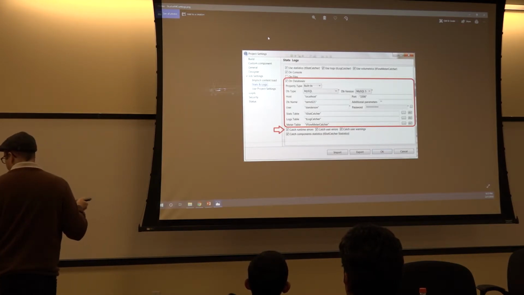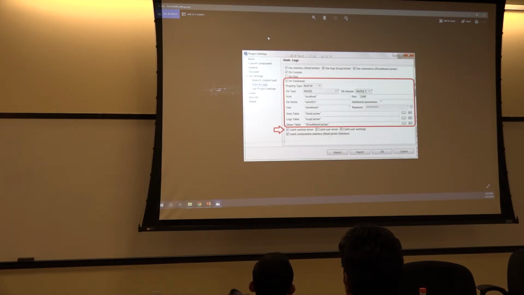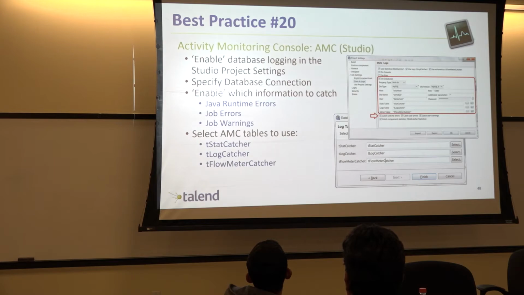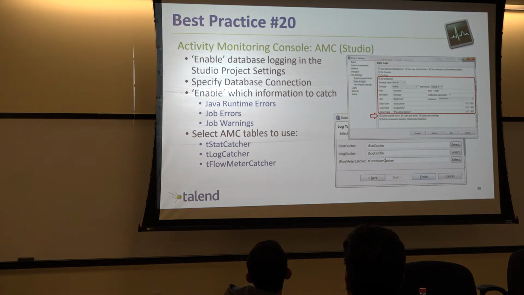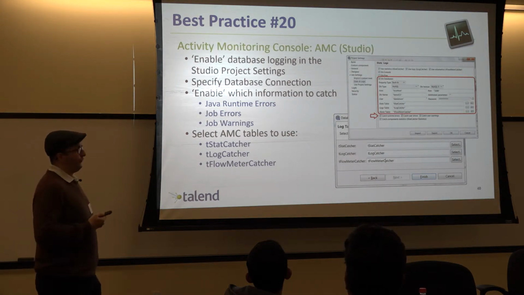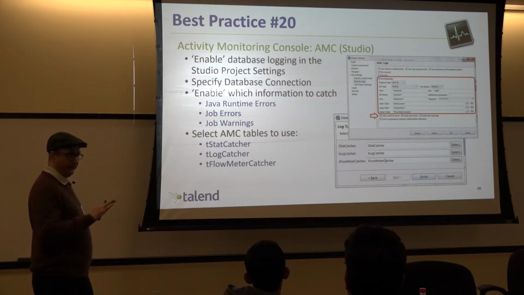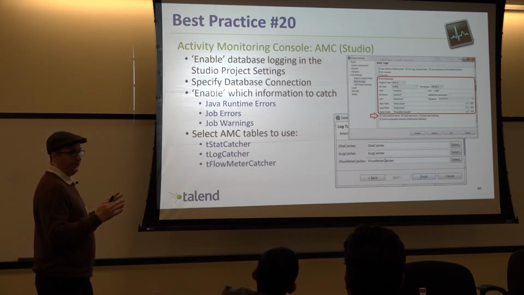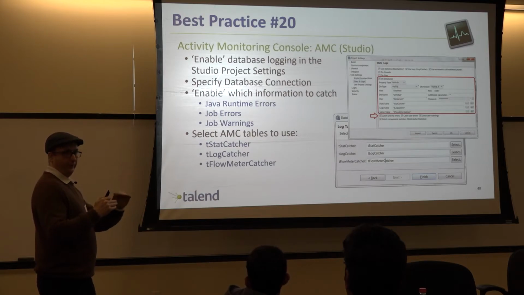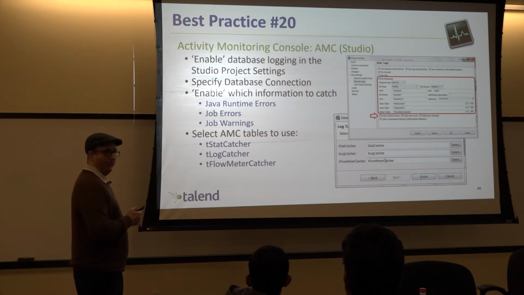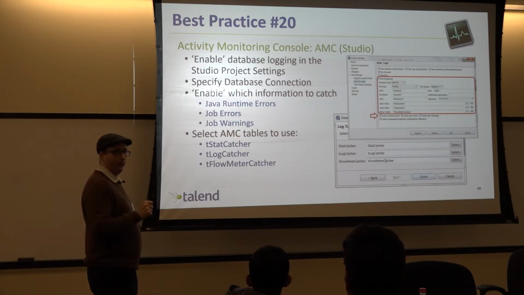So once you've set up these tables and you've included these monitoring components, let's see if I can flip back. There we go. Then in your studio, you'll be able to see in one of the perspectives things like a pie chart or a list of the log information, and how much time was being spent in each of your components and what the flow was.